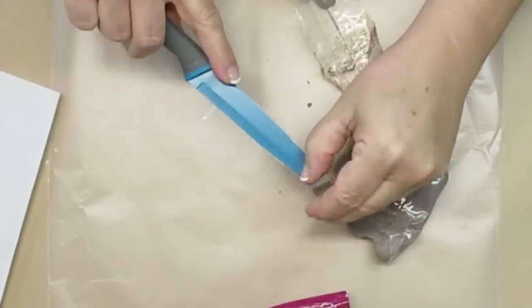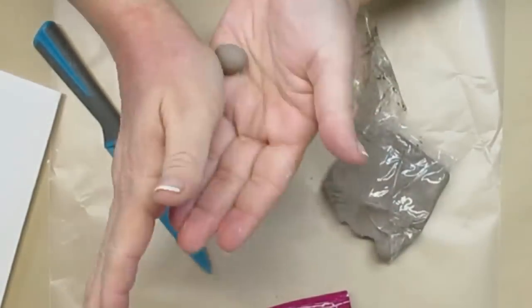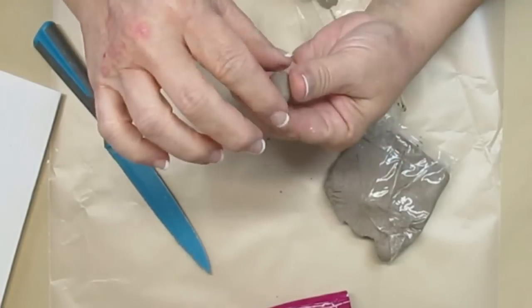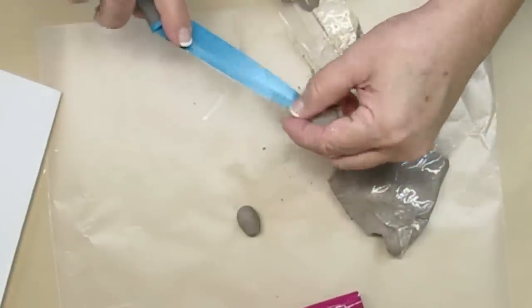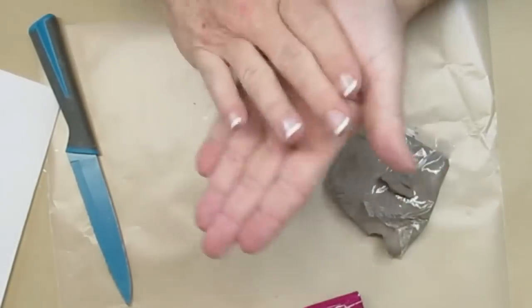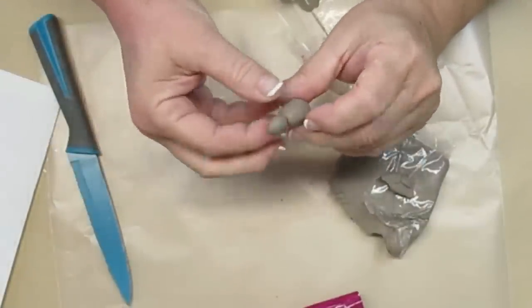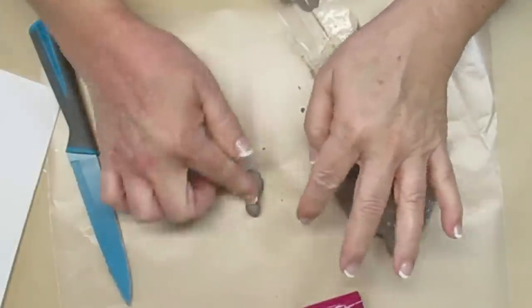Now I'm going to show you how I made the little bee that was on the wreath. I'm using just some air dry clay I picked up at Dollarama for four dollars — it works really, really well. I'm creating an egg shape for the body, then making a little round head and attaching the two together. With air dry clay it's really good to have everything connected first and then let it dry all together. You can use a little bit of water to hold pieces in place.